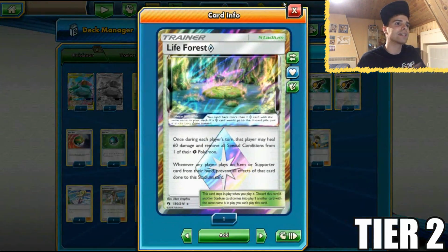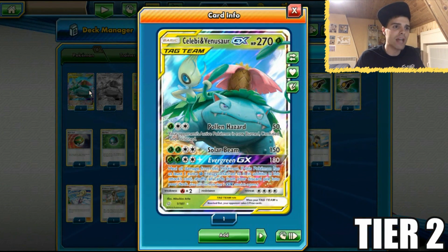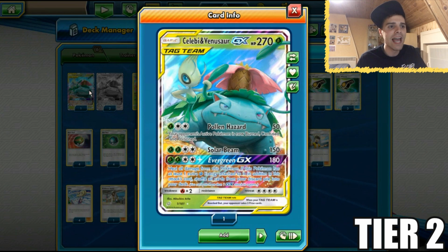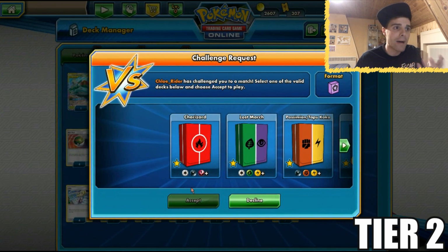In combination with that, things like Life Force, Prism Star, this Venusaur will never go down, and with Evergreen GX you can heal up completely, and even if you have more energies attached, you can put all the cards from your discard pile back into the deck.